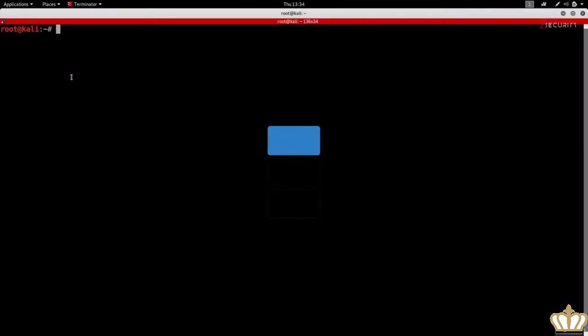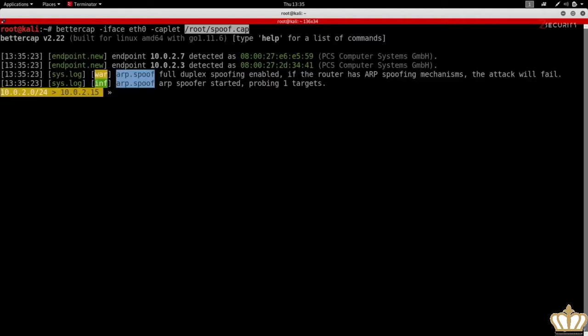So I'm going to go to my terminal and I'm going to use BetterCap exactly as I've been using it before. So we're doing bettercap, the name of the program. We're giving it our interface after the iface argument. We're using the caplet argument to specify a caplet to run as soon as we run the program. And we're running the spoof caplet, the one that we built in the previous lecture, that'll run the ARP spoofing command and run the sniffer for us. So I'm going to hit enter.